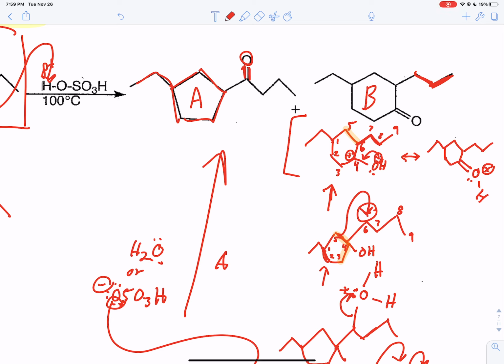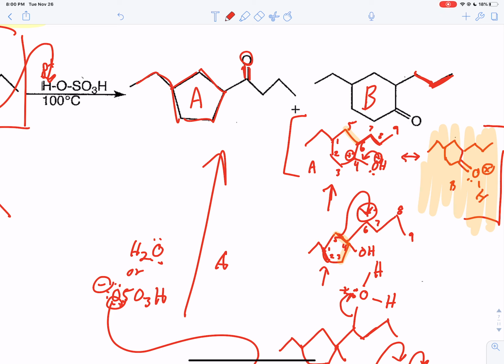So which resonance contributor is more stable, the A or the B? A? Are you sure? So B fulfills the octet, but A does not. So A, you have that carbocation, right? So that's very unstable. So it's more stable to have the octet fulfilled, even though that oxygen has a positive charge. And that's really important for exams, they try to trick you. So that's a resonance structure, and that one is the more stable one. So if we showed it, we'll get full credit.